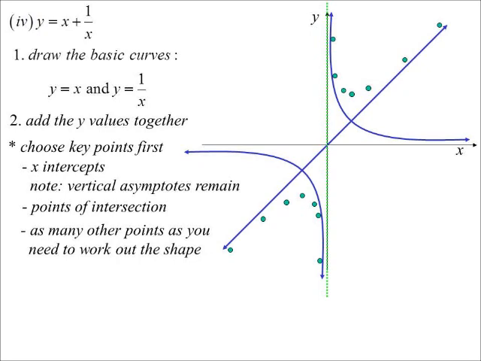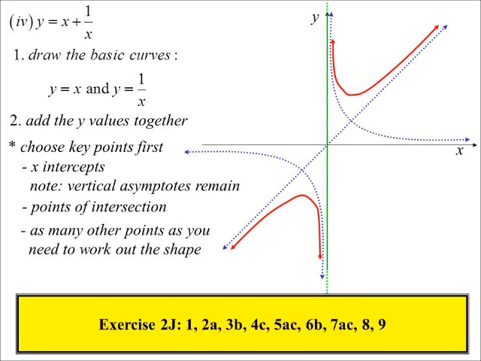Things you'll notice though, after a while you'll go, oh yeah, this kind of makes sense. If you look at the right hand side, the hyperbola is getting closer and closer and closer to 0. So I'm adding closer and closer to 0. So logically my new curve is getting closer and closer to the line y equals x. In fact, y equals x becomes an asymptote. That's why we call it an oblique asymptote, an asymptote that's at an angle. So let's draw it in. Whoop. There's my nice red curve. And I'll get rid of the construction. So, nice one. y equals x plus 1 on x. Oh, that'll do us. 2j.